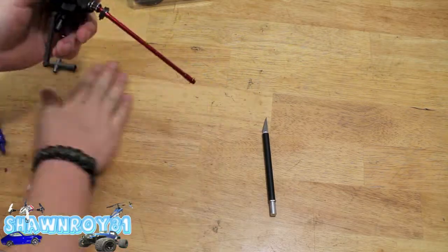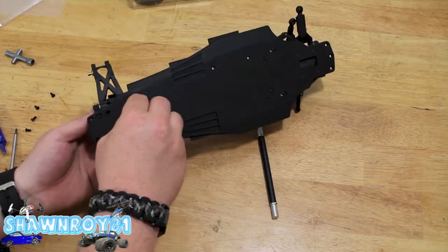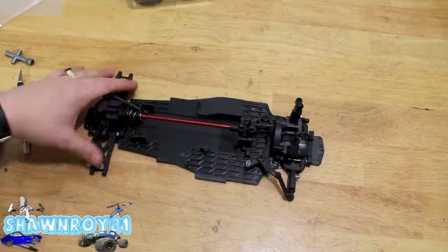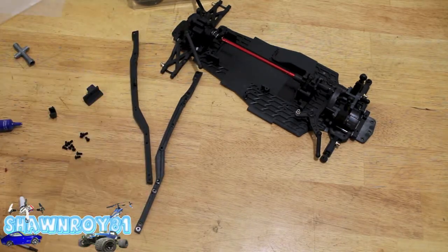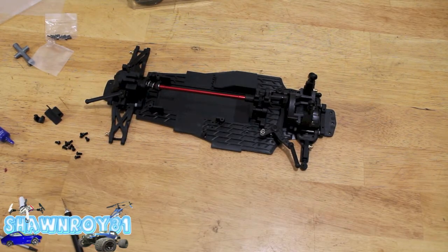Now I'm going to get the ball ends in there so we can snap in the upper control arms. So 4 screws, just going to get that done. Rear diff's there. We're almost home free. So here we have the chassis braces. I'm going to start with the one side.